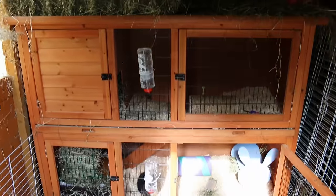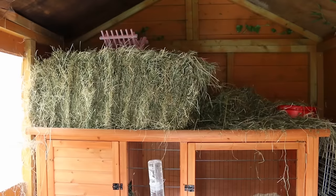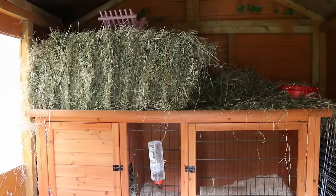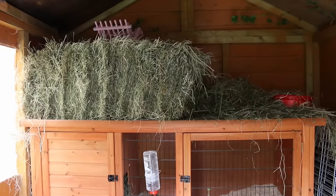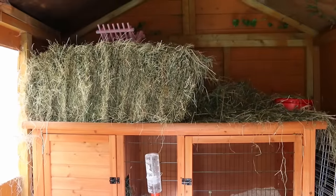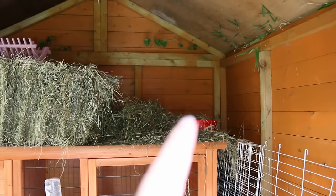The hutch is just at the back, and on top there is a hay bale — as always I get my bales from a farm and I just get big ones. This is probably the nicest bale I've ever had — it's so green and fresh. If you're wondering what to do about hay, seeing as guinea pigs and rabbits go through so much, I totally recommend getting a bale from a farm and throwing it on top of the hutch. On top there's just a hay rack and a celebrations tin with their food in it.